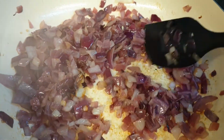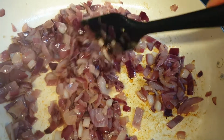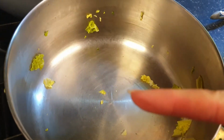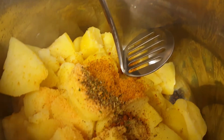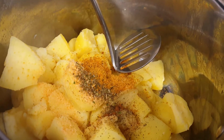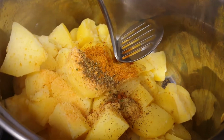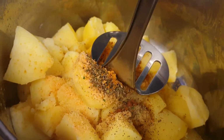So the onions are still cooking down. I'm going to let those go for a little while longer. Cabbage is draining over there in the colander. And for the potatoes, what I've done is I've added in some herbs, some garlic powder, some pepper, and one OXO cube. So now I get to mash all this up.